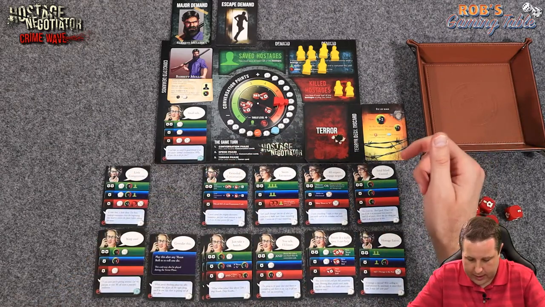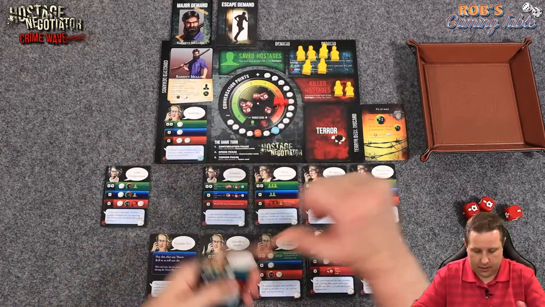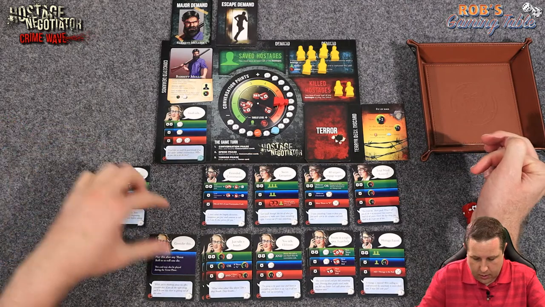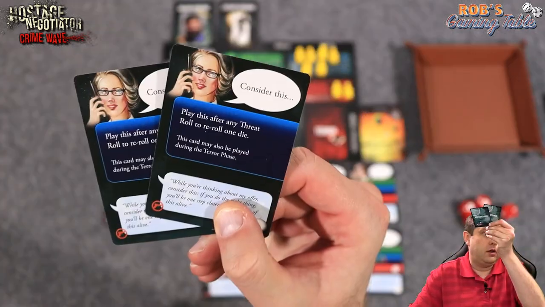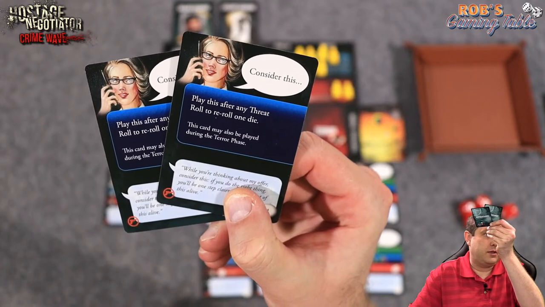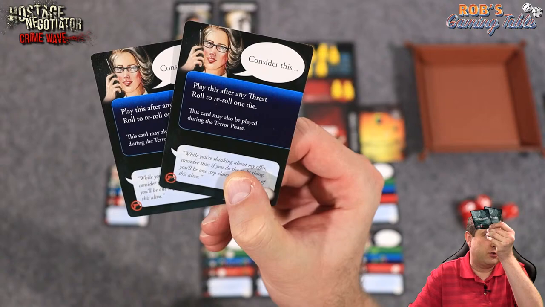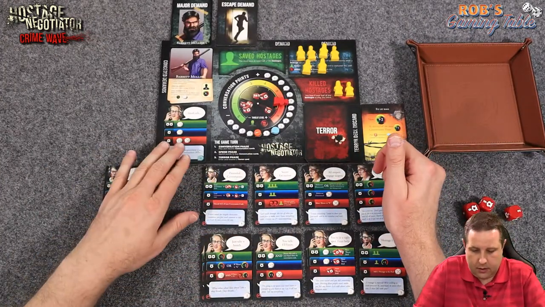I'm going to hold play hardball in hand. So we get our zero cards back. We'll take those back. And for two, I'm going to take these two reroll cards. Consider this: play this after any threat roll to reroll one die. Card may also be played during the terror phase. Okay. We're going to take those to hand.